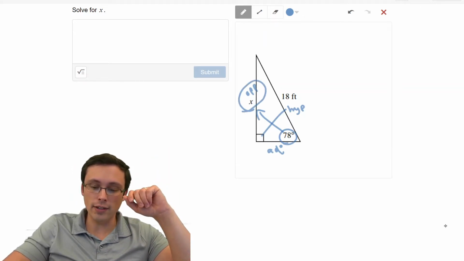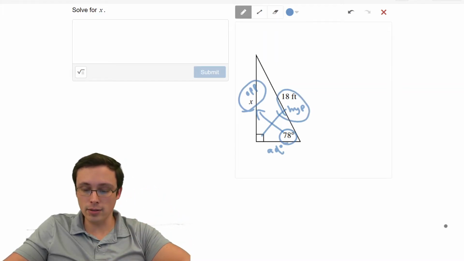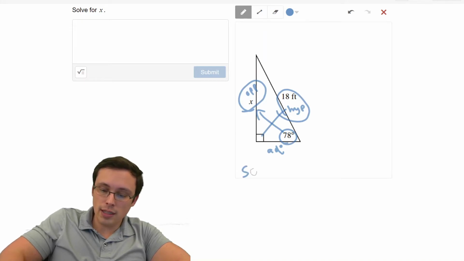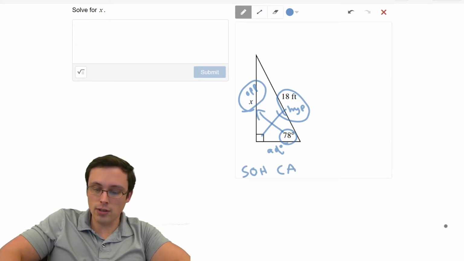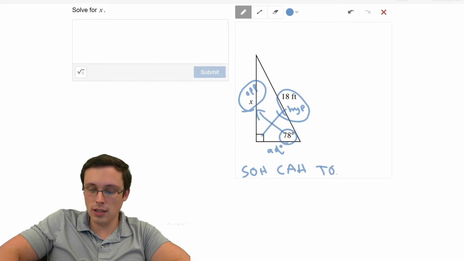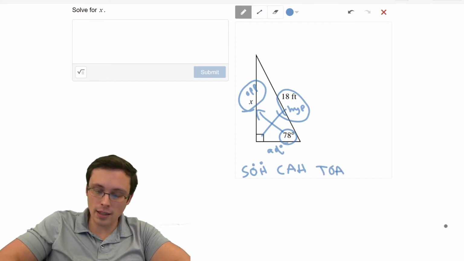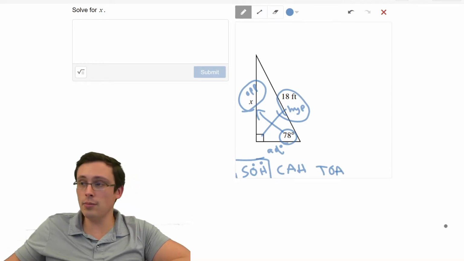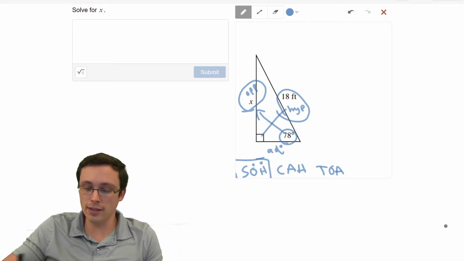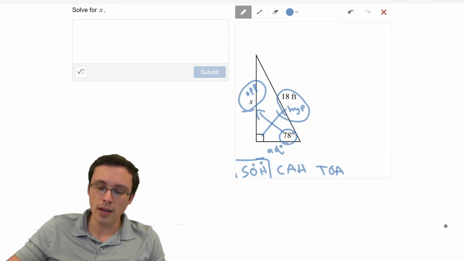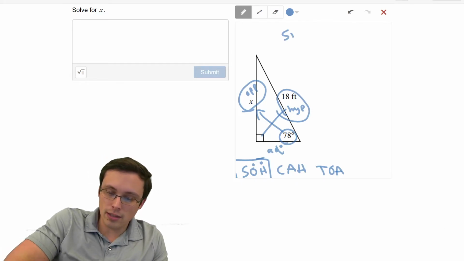Now think through, what two sides are you using here? The side that you're trying to figure out, that's the opposite side. The side that you know, in this case, that's the hypotenuse. So if we think through our formulas, sine was opposite over hypotenuse, cosine was adjacent over hypotenuse, tangent was opposite over adjacent. Which formula is this going to be? The one that uses opposite and hypotenuse. That's sine. And again, you might have memorized this using SOHCAHTOA, this little memory trick I have down here. So this is going to be sine.